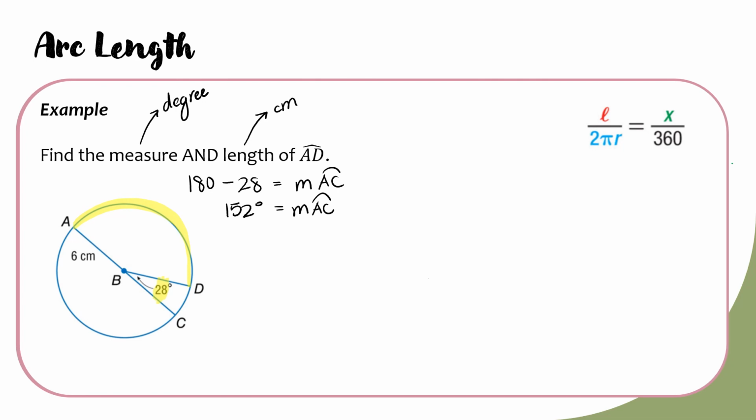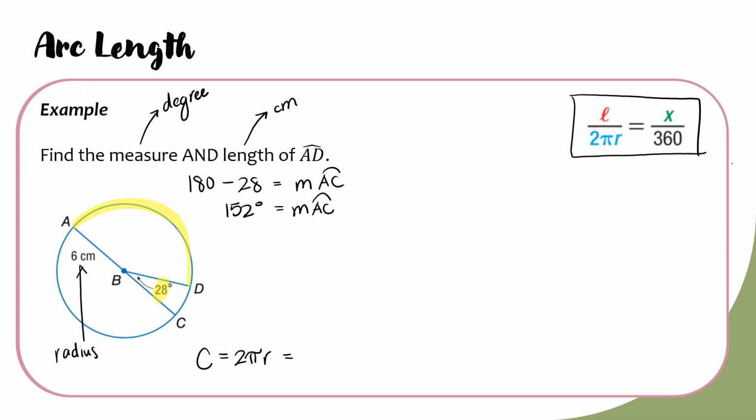Now I'm going to need to figure out what my length is. I do have my proportion over here if needed. I like to first find my circumference. It's given here as part of the proportion, 2 pi r, but I like to figure that out first. I see my radius here of 6 centimeters. That means my circumference, which is given by 2 pi r, is 2 times 6 times pi, or 12 pi. I am going to leave our answer, by the way, in exact form for today.